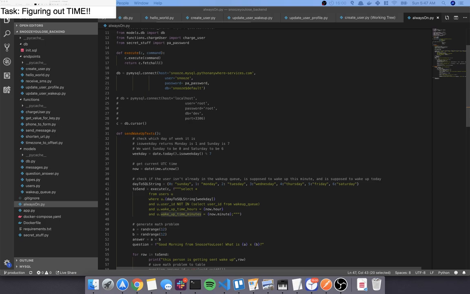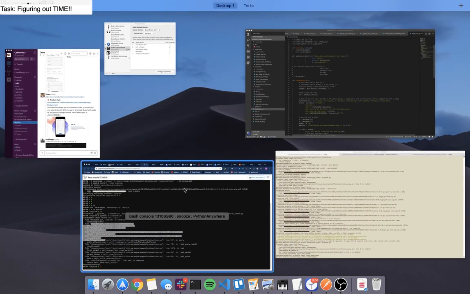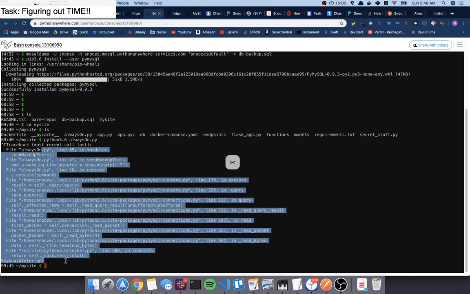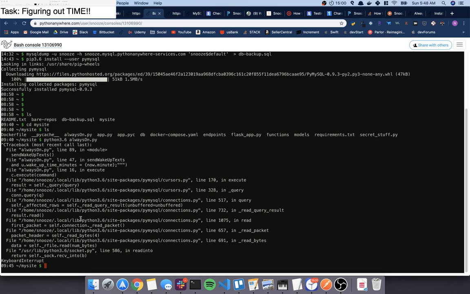Figured it out, right? Well, no, but I don't think this has anything to do with anything. I did Control C just to finish that, and it then had an error, but I think it might just be a keyboard interrupt thing. But it says line 47 and always on.py, but it doesn't really say what the error is.